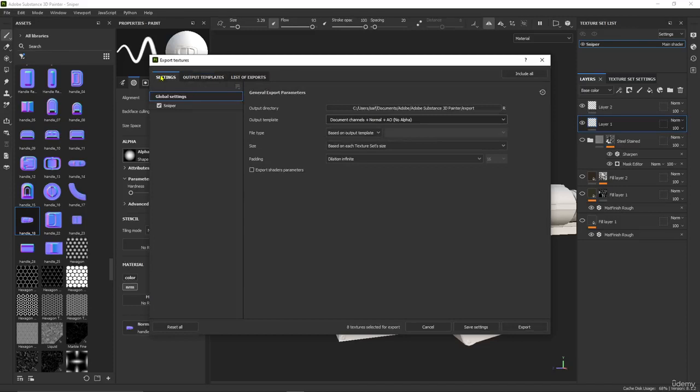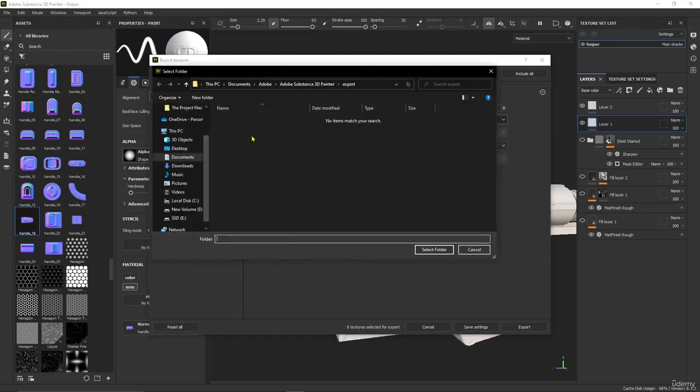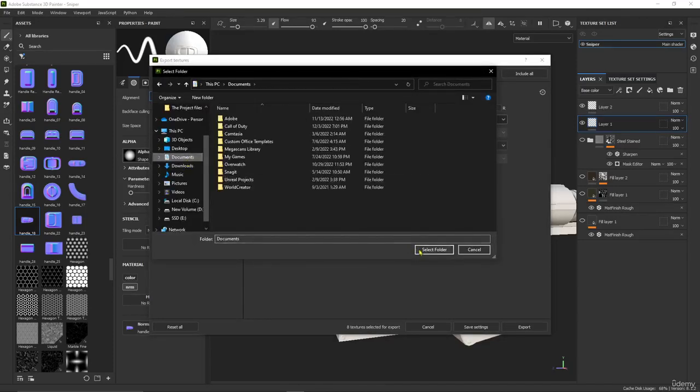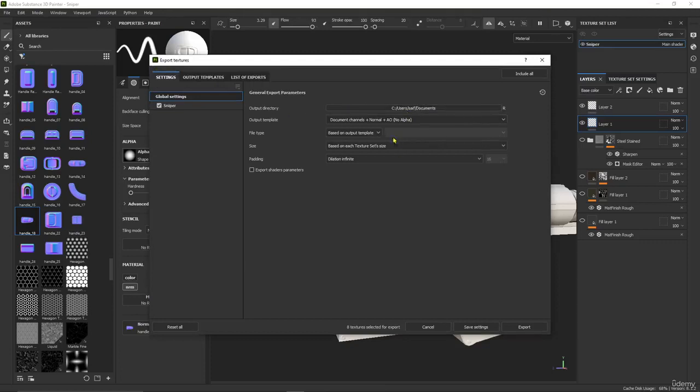Okay, let's go back to setting now. Let's, for example, choose the document, change the location from here, and let's choose the normal that we have created. Let's change to JPEG. This one.